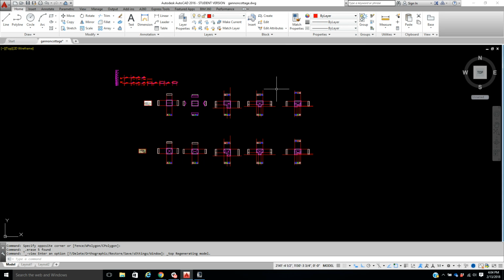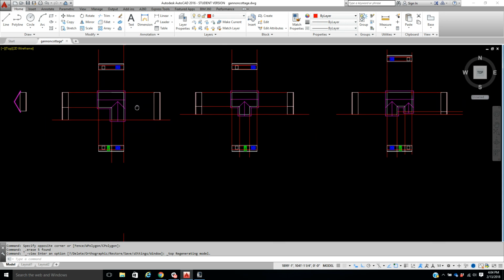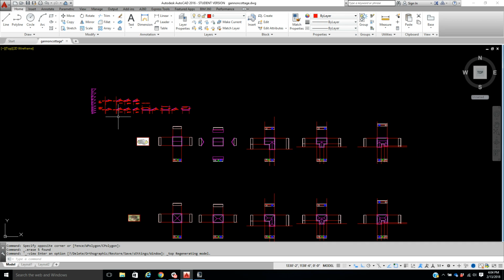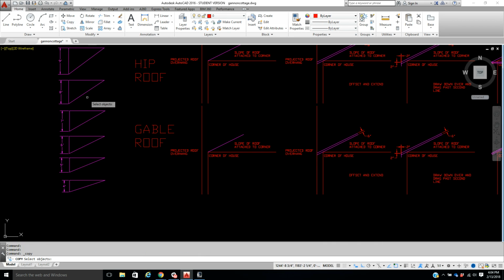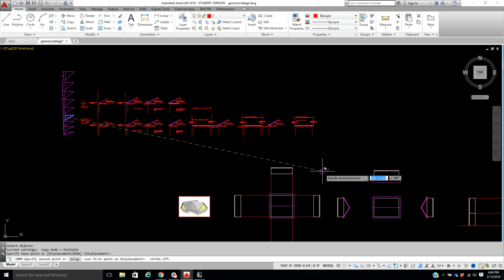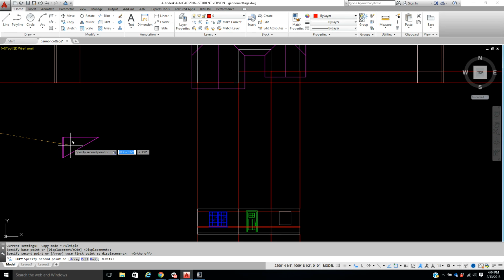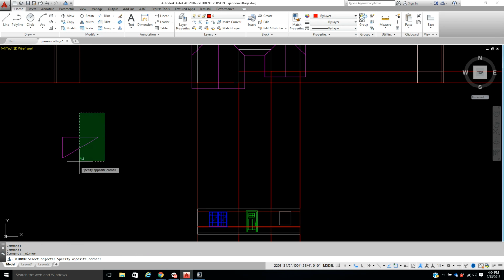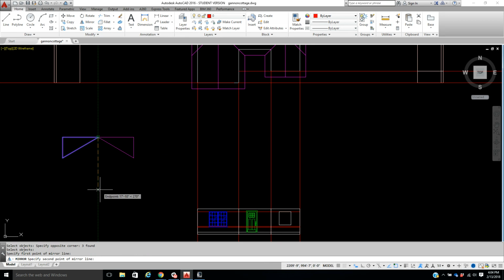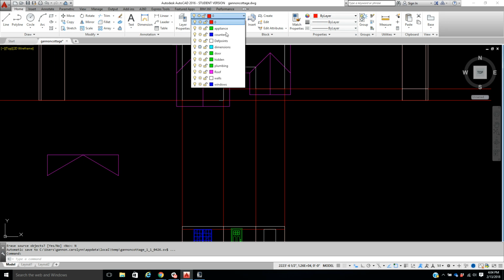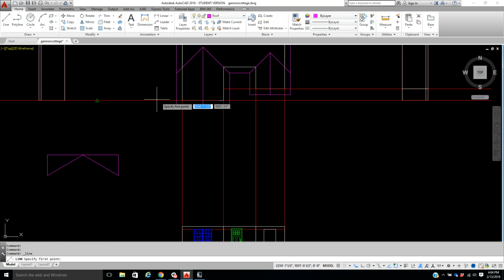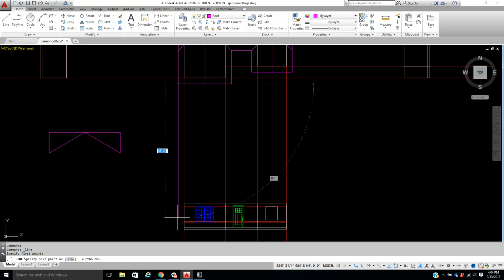And it's going to jump out. You can see I've got so much stuff going on. So you can see that's finished. Let's come over here. And oops, I forgot, let's go ahead and copy this here. And let's take this all the way over to here. And I just want to get some of this done real quick. And let's mirror here to here. Now, once again, I'm going to put it in the roof layer, and you're going to have to take from edge, make sure your ortho's on, and let's do a copy.